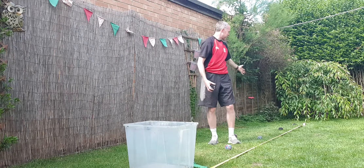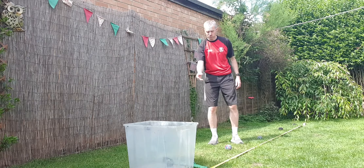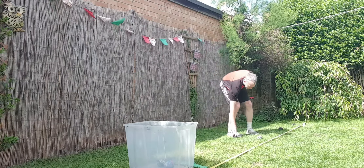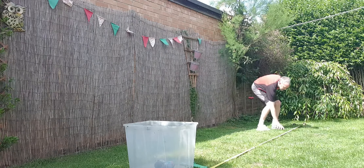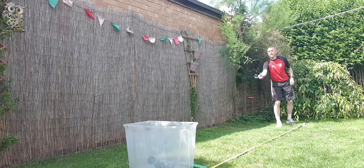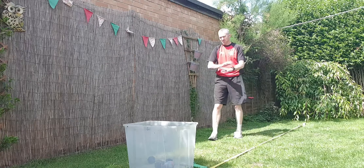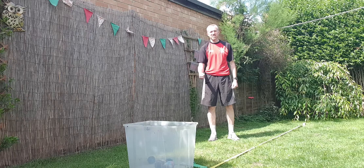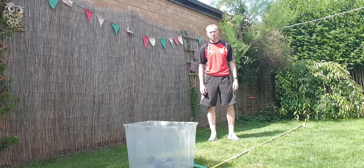It's a very simple event. You can do this in any order you like — you're going to try and get all six in a row. So you throw the first one in, the second one in, third, fourth, fifth, and the sixth. If you get all six, you've completed that event — you can't do any better. You're aiming to get six in a row, and if you do, you score your full five gold medal points.